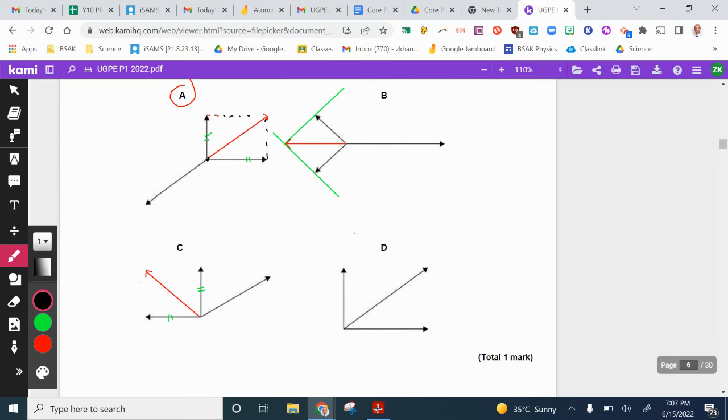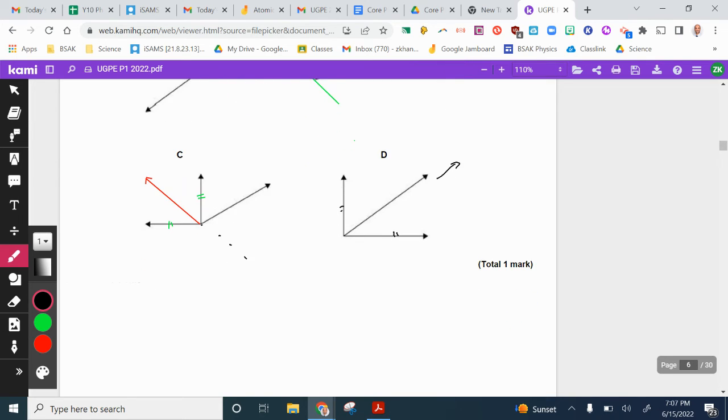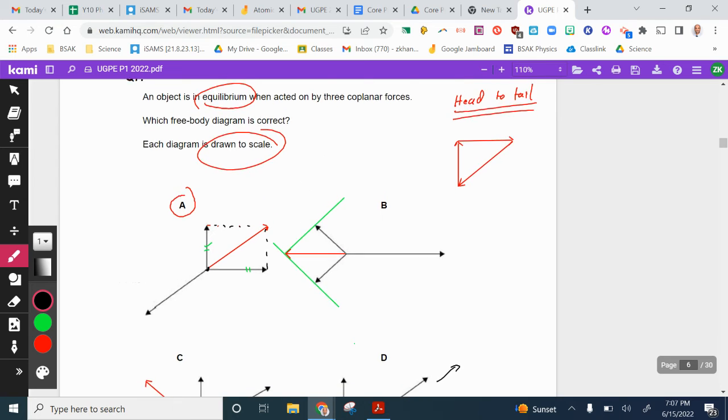And C, the net force of these two here, and pick these because they're 90 degrees, is going to be approximately this way. And this force is not in the opposite direction, in this direction, to cancel this out to get a net force of zero. And these two forces, the net force is in this direction, and that's the same direction as this force. So the overall force compounded will be in this direction. So therefore, there will not be a zero net force in part D as well. So part A is the only plausible answer.